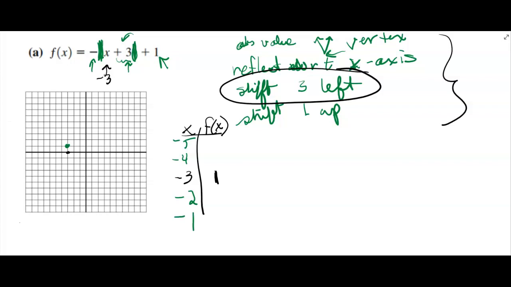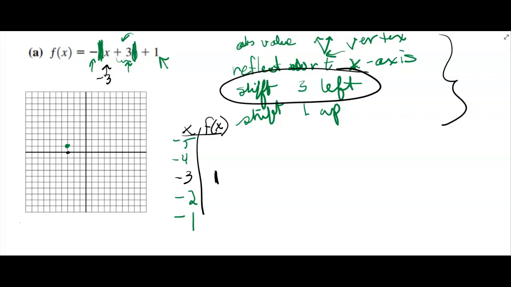And you might say, well, why aren't you just picking -2, -1, 0, 1, 2? Because then you won't get the vertex in this case, and you'll think it's a line, and it's not going to be right. So you have to know where that vertex is. You have to know the shifting. You can try it and you get a line, and then you could say, hey, this isn't a V, I must have done something wrong, and pick some more points. That would work. Okay.